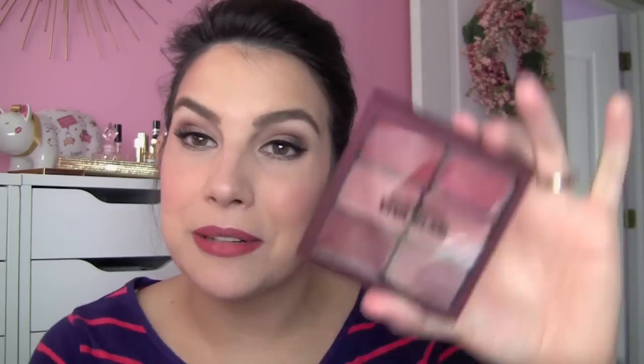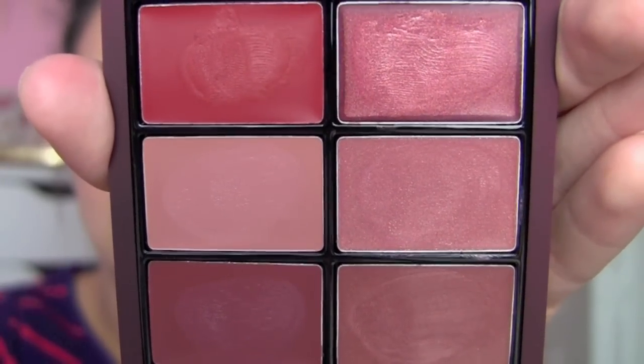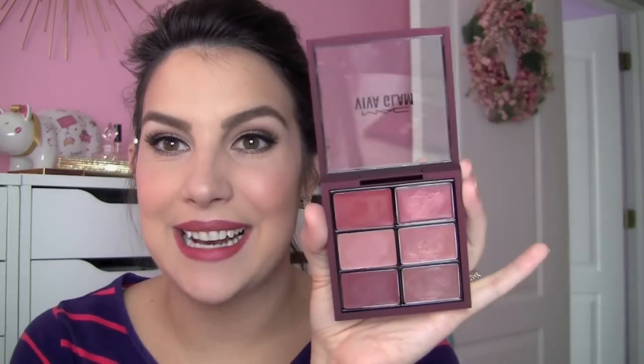As far as the MAC stuff, I really don't typically order that much off MAC's website, but there was one thing I really wanted: the Viva Glam Lip Palette — the Keepsakes Viva Glamorous Lip Palette. It has six of the Viva Glam lipsticks: Viva Glam one through three on one side and four, five, and six on the other. Lip palettes are so fun — I love to mix and match shades. There's no lip brush included, so get your own. I did notice Viva Glam five feels a little thin in texture compared to the actual lipstick, but I'm loving it so far.